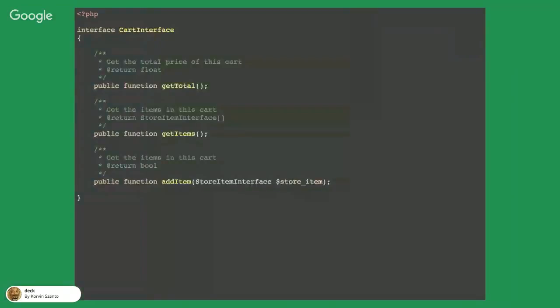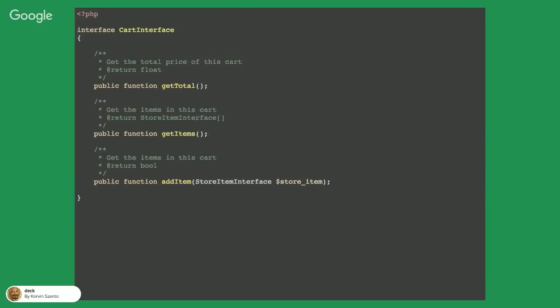So let's look at a cart interface we might get from the store package that we've included. We want to get a total, we want to get a list of items in a cart, and we want to be able to add items to the cart. Notice that there's no taxation in here.